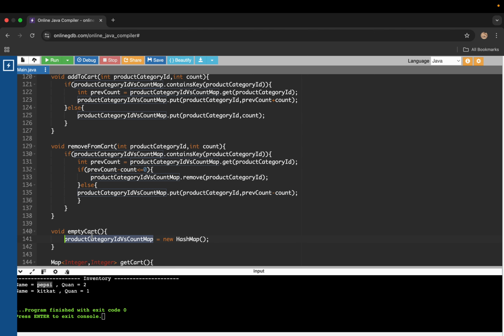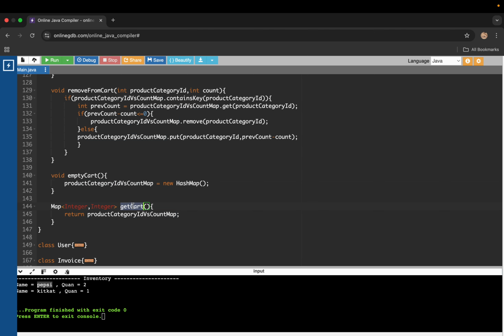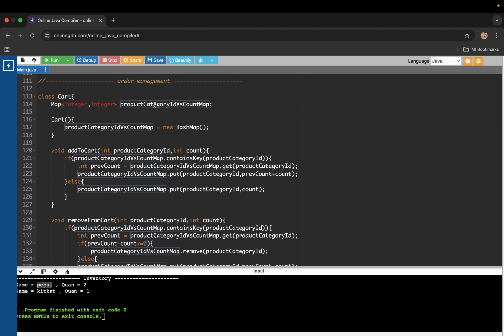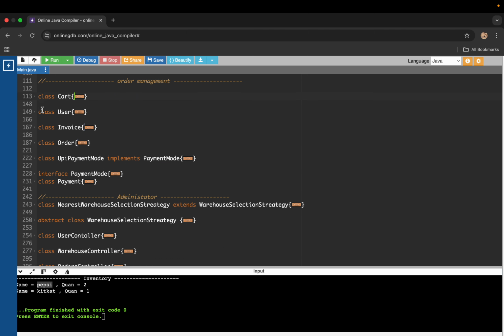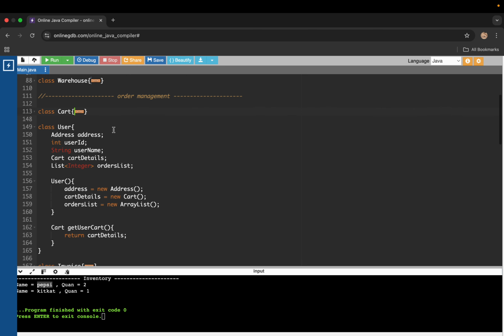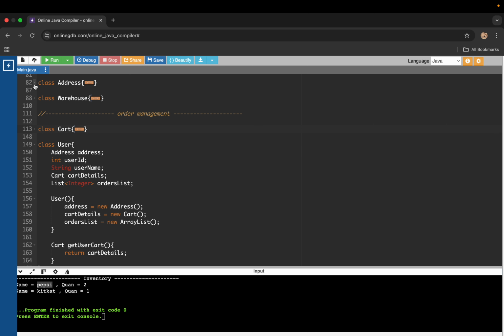After that, if I want to empty the cart, I just reinitialize the map. If I want the cart, I just pass this map. After that, we have the user class, because the user owns these things. So I'm creating the address, which has all the city and state details.